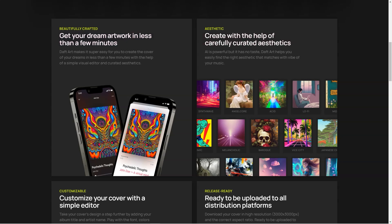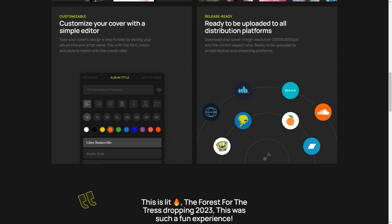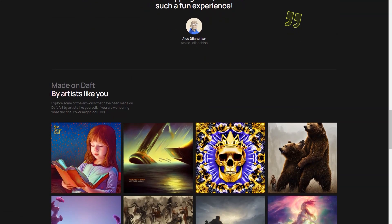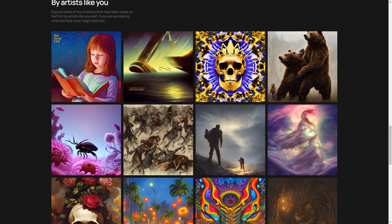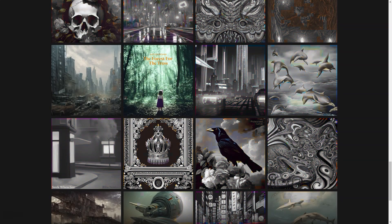You can create as many drafts as possible until you find the perfect one. And once you do, you can customize it to your heart's content—edit the cover text, change the style and size, and add or remove cover information. The final product is a high-quality, detailed image with the correct aspect ratio, ready to be uploaded to all music streaming platforms and social media. Before you finalize your cover, you can preview it on a live device to see exactly what it will look like, make last-minute changes, download the final image in JPG format, and share it with the world.